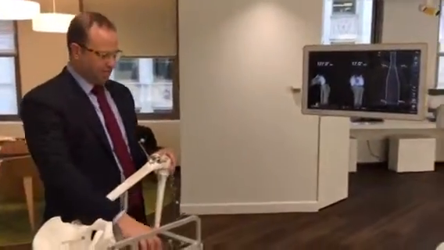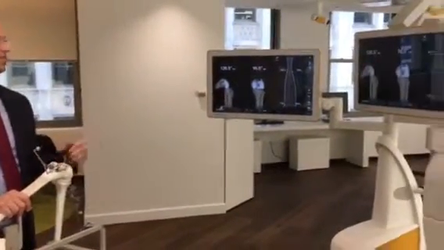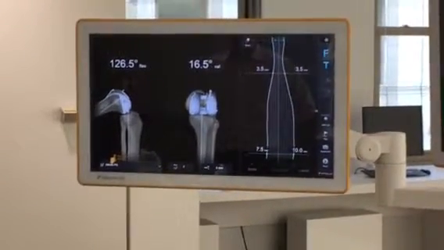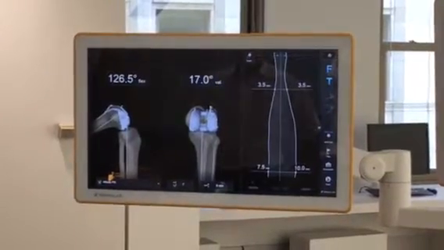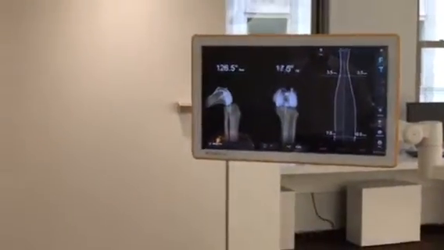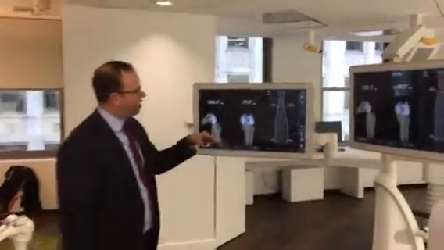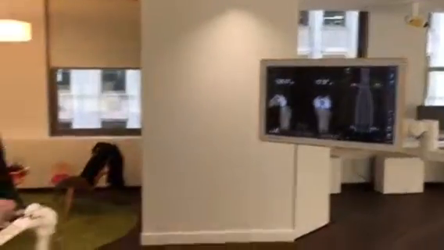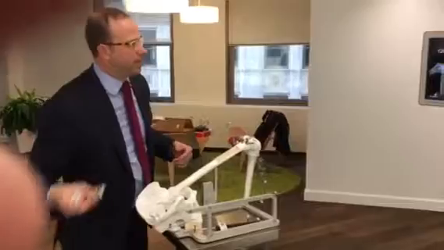But what we said is here we've got a graph that shows us that we're slightly more lax in extension over flexion. And the concept here is that we're taking gap balancing a step further and the soft tissue sleeve more serious. So as we look at it, we can look at any part of the graph and know how our procedure is affected by taking different steps in the procedure. And for the first time, we're predictably modeling what's happening in a case.